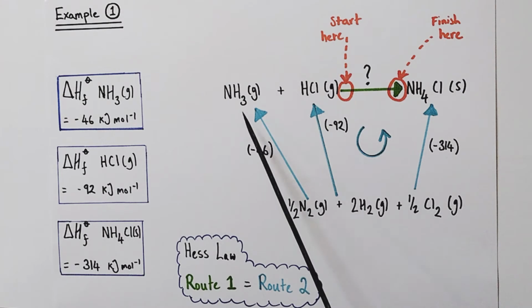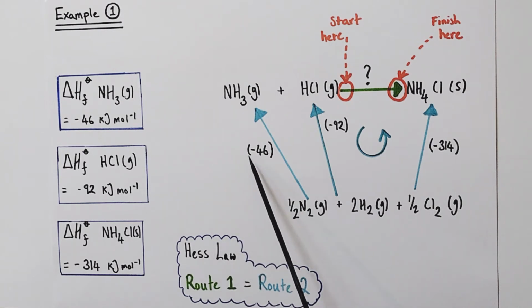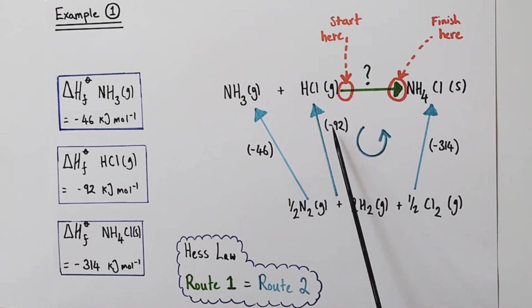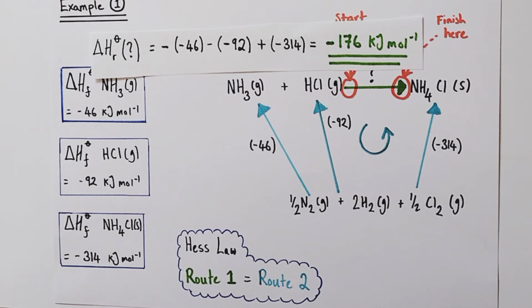So if we go backwards along an enthalpy change arrow, we are doing the opposite of that particular enthalpy change's energetics. So we're doing minus 46, or the opposite of minus 46 kilojoules per mole, and the opposite of minus 92 kilojoules per mole. We reverse the sign. You'll see that in my working, and it's really important to remember that every time we go backwards along an enthalpy change arrow direction-wise, it means we must do the opposite of that particular enthalpy change in terms of energetic process. So let's bring it all together now.